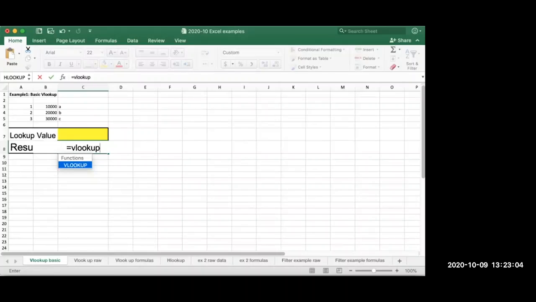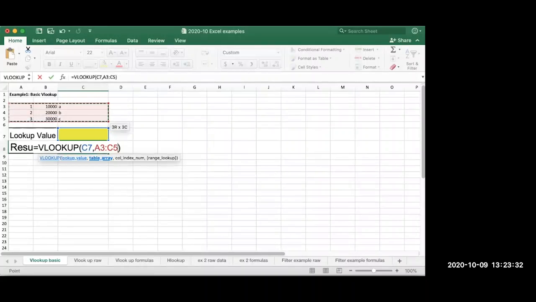In any case, when I start typing up the formula, I can put an equal sign, VLOOKUP. If I click on VLOOKUP, it gives me a wizard over here that tells me the expected values that Excel is looking for. So I can construct it by clicking on lookup value and selecting cell C7, which I've marked in yellow. Then, of course, to give it the next input, I put a comma. And then I select the table array. So I select the entire array of the top left-hand corner to the bottom most right-hand corner.